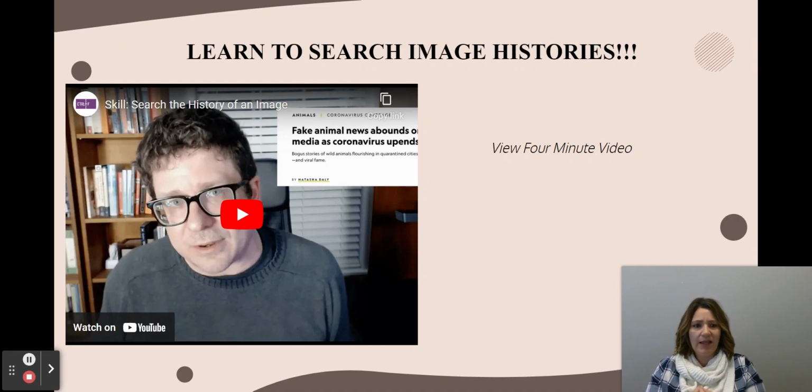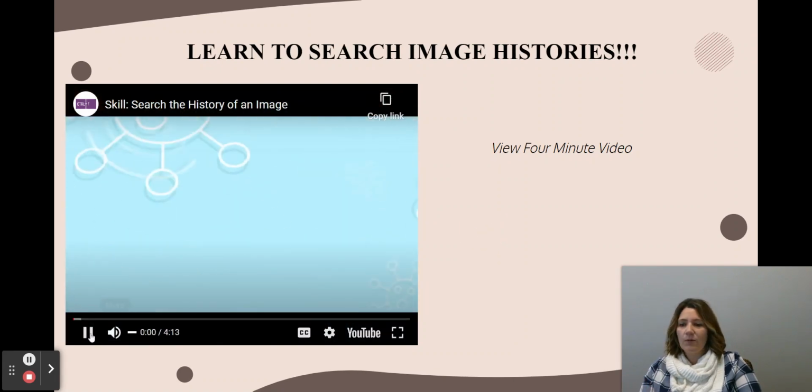And sometimes you see crazy things, like a whale that's on the beach, or a moose that's on top of a car, and it's like, is that really real? Did that really happen? You can actually reverse engineer those images and see where that original picture came from. And that's kind of fun because that's what we like to do. We're history people, we're social scientists. We like to research and find out how things came to be. But just know that if you try this using RJUHSD Google, it's not going to work for you. But I left it in here because I feel like it is important, right?